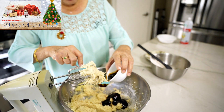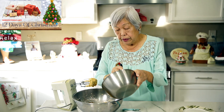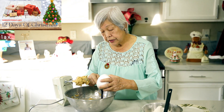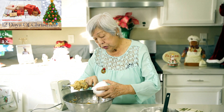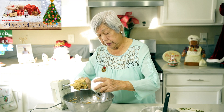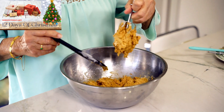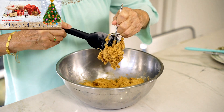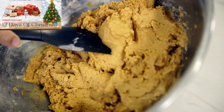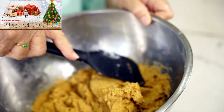This gives it a nice color and a wonderful smell. Mix it up, more flour, then the rest of the molasses — you just alternate flour and molasses and mix it up until it's all done. I've cleaned off one beater and you can see it's really thick and kind of messy. Use your spatula or your fingers, however you want to get the dough out. And this is how you want the dough — pretty firm — and it'll make a good cookie.